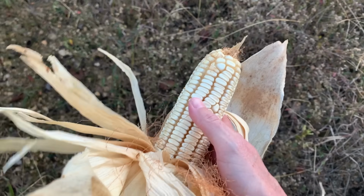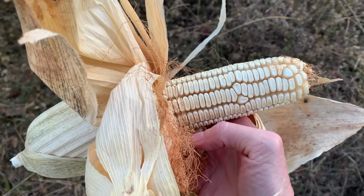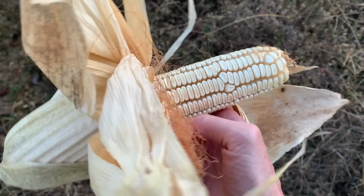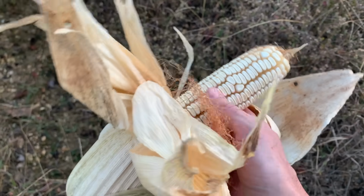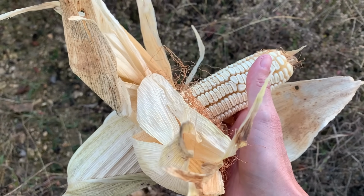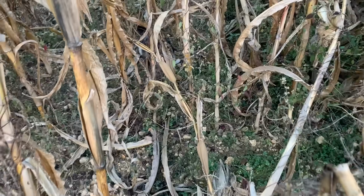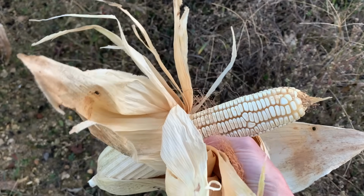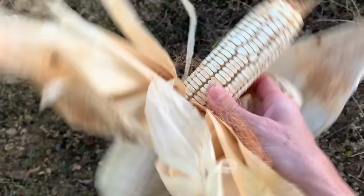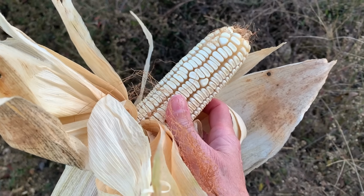This corn is excellent. I mean, most excellent to grind for cornbread. You cannot beat it. I mean, there's probably other varieties that are just as good, but I'm just saying Hickory King is pretty doggone awesome. So it just takes a couple of these to get some for really good seed saving to do a pretty decent plot. I mean, you're not going to have a huge plot, but enough for your kitty cats to hide out in, that's for sure. But the rest of it, of course, is going to be for cornmeal that I can use for cornbread and things of the like. And you know what? If push comes to shove, I do declare that that's some good vittles for your chickens and whatnots.